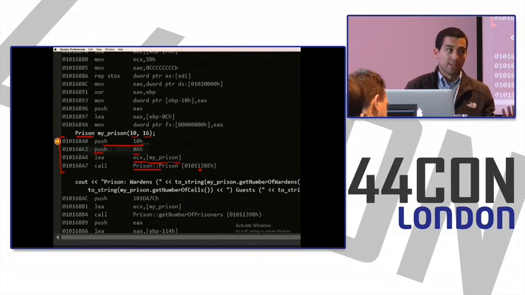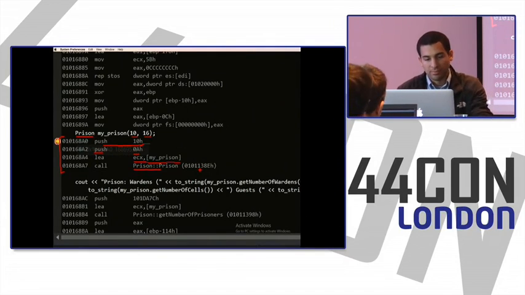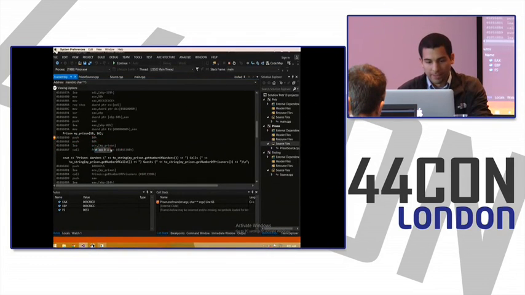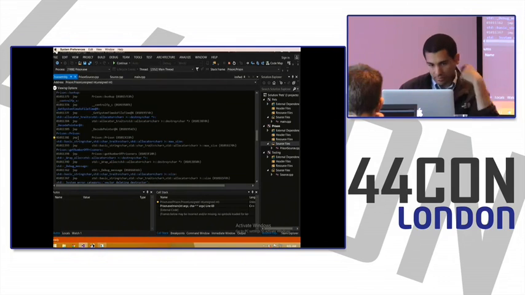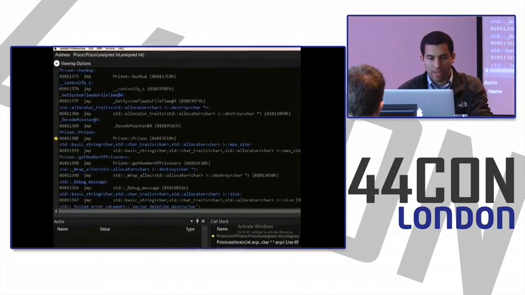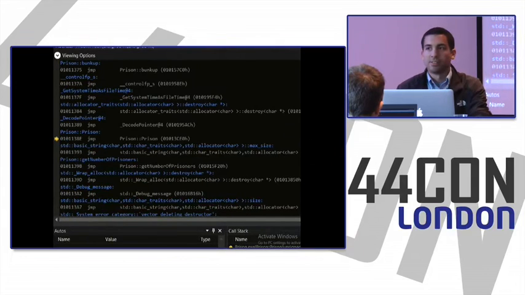Granted, between the this call calling convention, where ECX is used for the this pointer and then the stack is used for all sequential arguments, it can be a little difficult to understand whether it's a this call or a fast call. So I will step into that. Looks like a lot of gobbledygook, doesn't it?